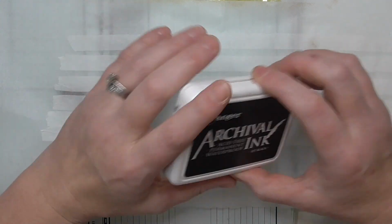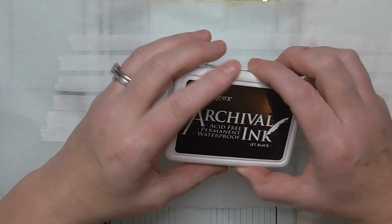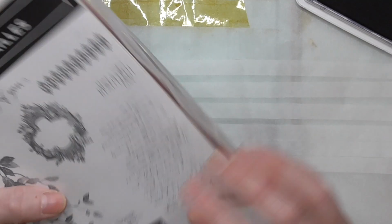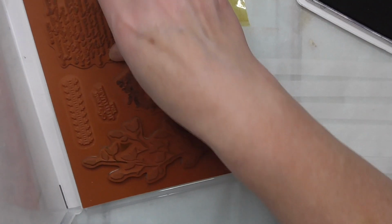But what I do have, I've got alcohol markers. I could use those to add flashes of colour if I want. But for now we're just going to go with black and white. So I've got a selection of stamps here. I don't quite know what I'm going to do. I think I want some of this script.